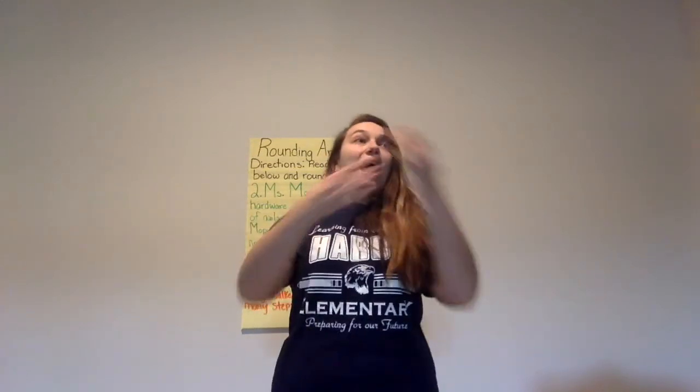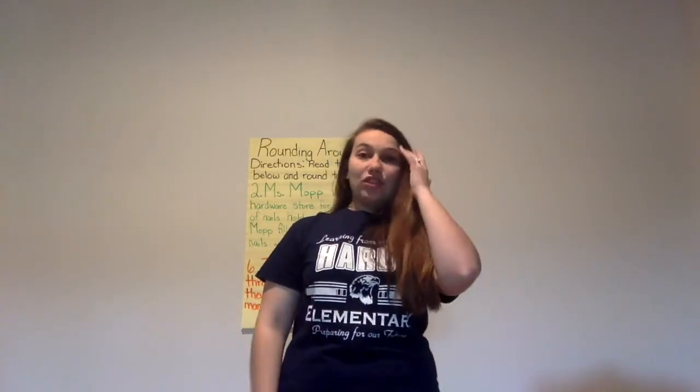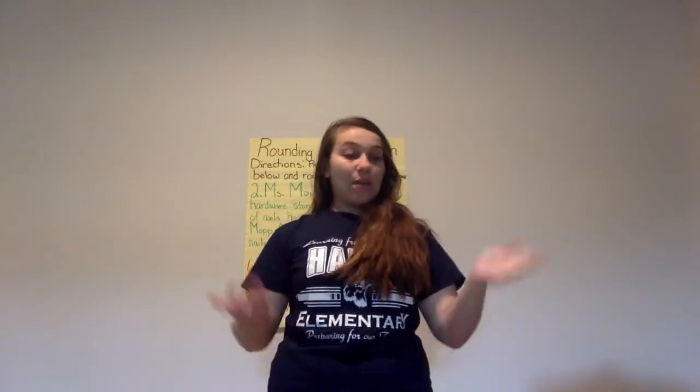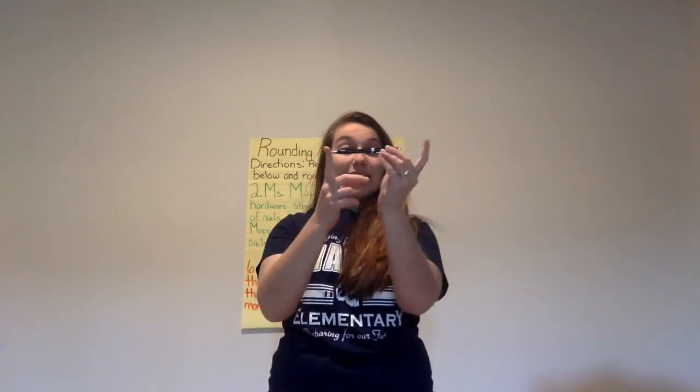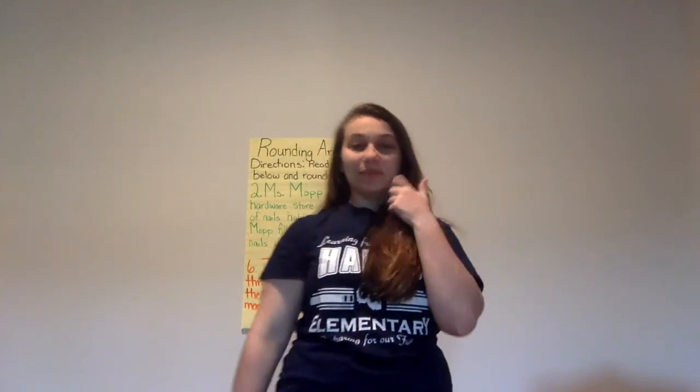So in terms of everything around you, if you have a bookshelf, okay? You have a top of the bookshelf and a bottom of the bookshelf. It does not go on forever. So part of the bookshelf, the line going up and down it, is known as a line segment. I have this pen right here. It is a straight line. It does not go on forever. It has a beginning and it has an end. This is a line segment.